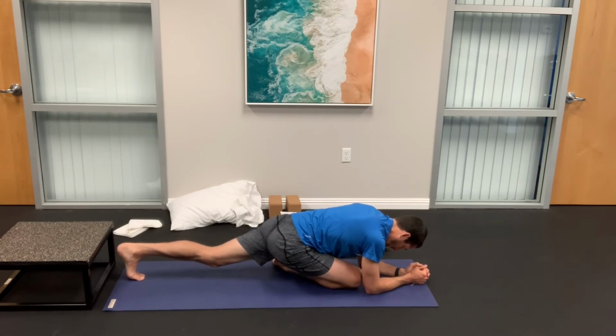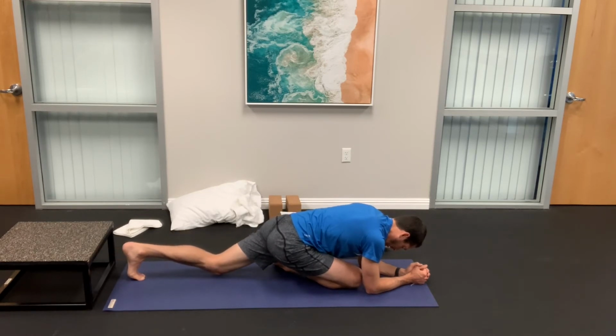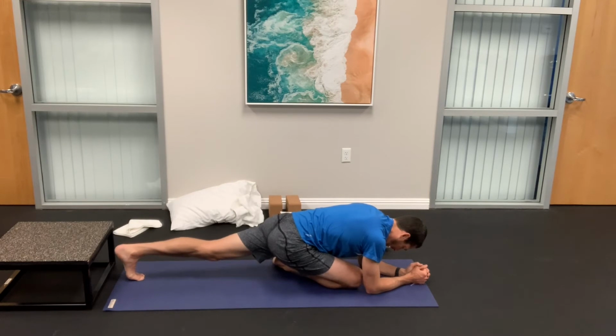Dig the left toes into the ground, straighten the knee and bend the knee. Straighten the knee and bend the knee. Feel yourself using your left quad to drive the knee to the ceiling and then lowering down. As the quad engages and drives the knee to the ceiling, you should feel your left glute engage as well. And you should feel a little bit of an increase in stretch through that right hip that you're already stretching. You can drive that knee up and down, as much as you want, keeping it active.